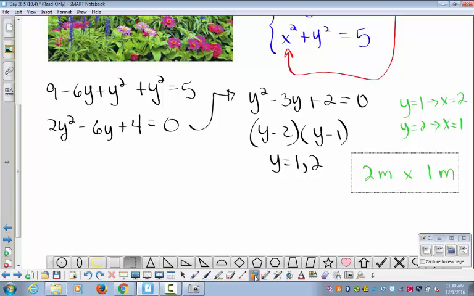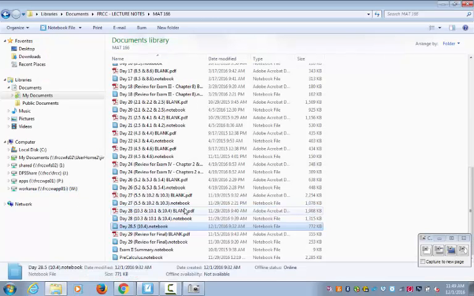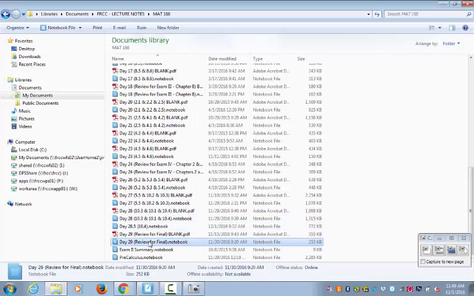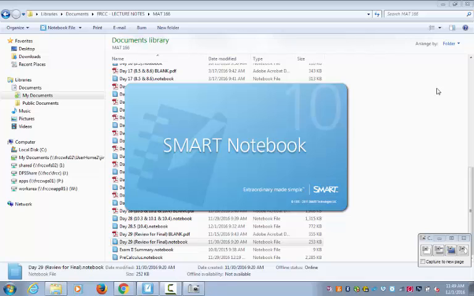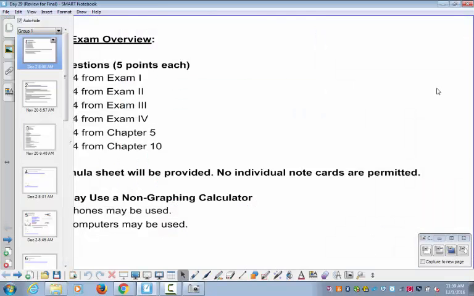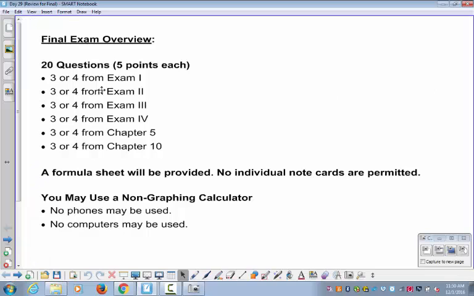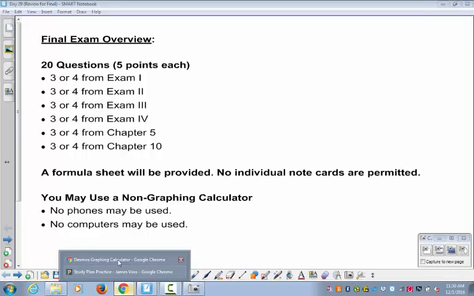Okay, so let's talk a little bit about a week from today, the test. So let me open up the test. The moment of truth. You said we were going to get some kind of study guide? Yep, and this study guide is coming, and I said I would give you a formula sheet. Is that what you're talking about, formula sheet or study guide? Both. Okay, so the formula sheet is now posted.